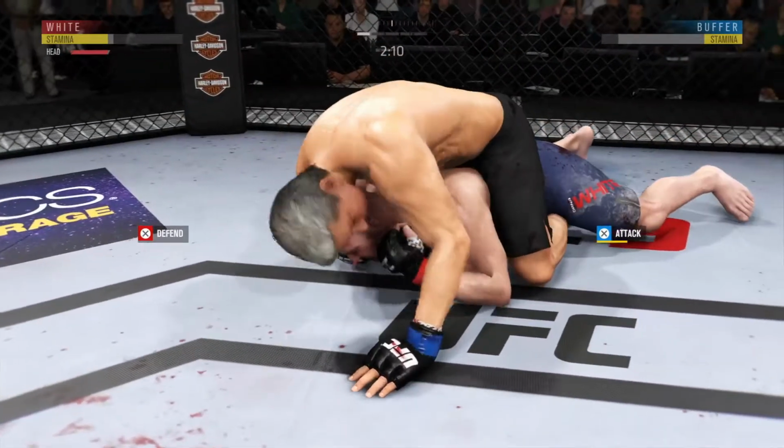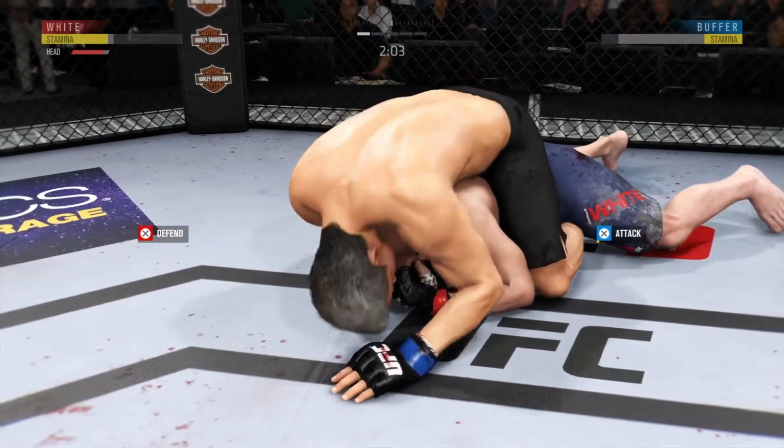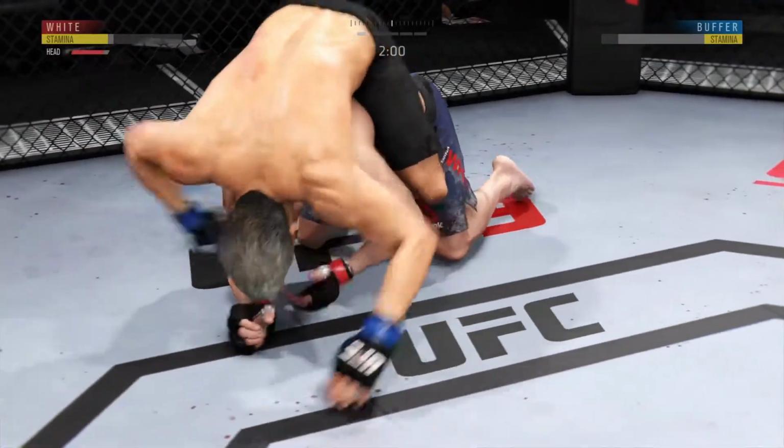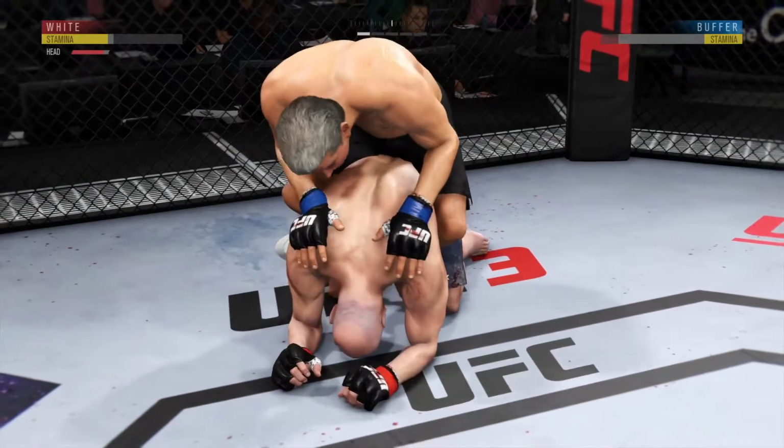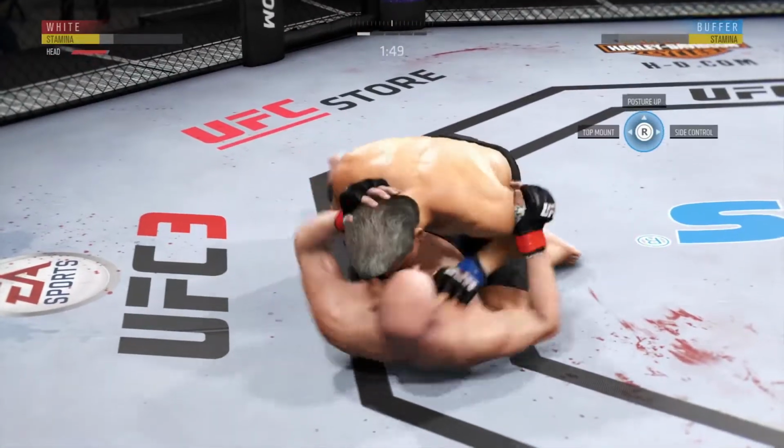He's got his back. He's looking for the rear naked choke. From here, what he wants to do is get his forearm under his opponent's chin to get that neck. Oh, he lost it. Excellent movement here on the ground.